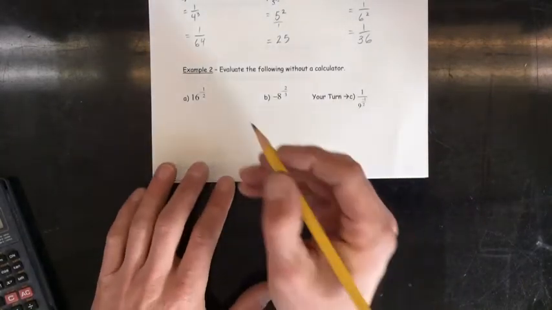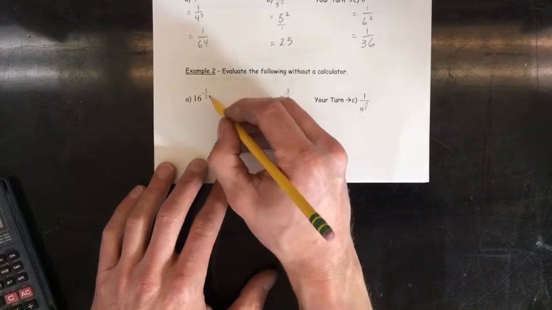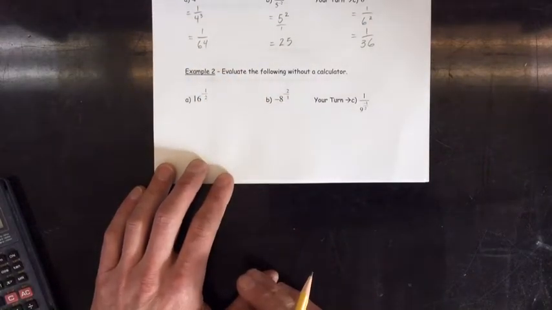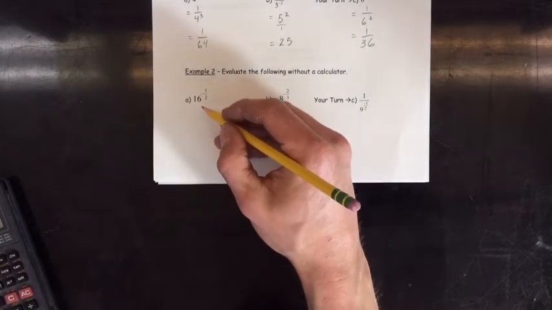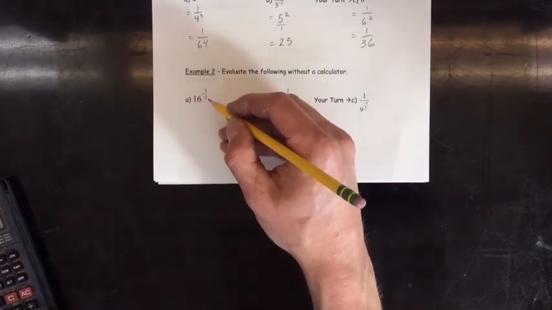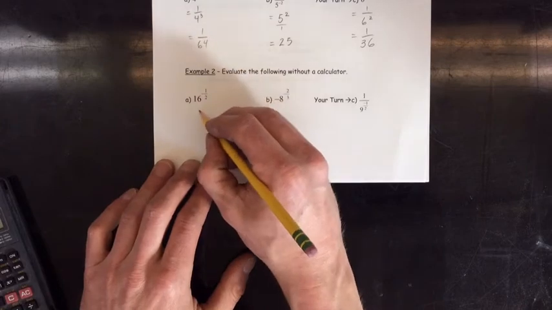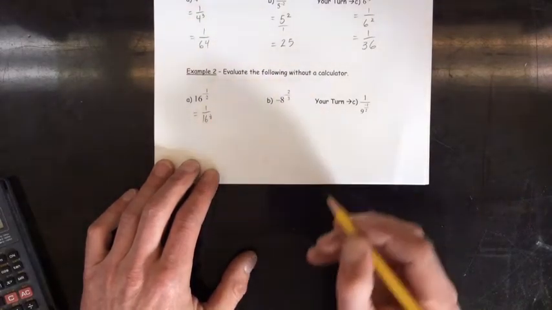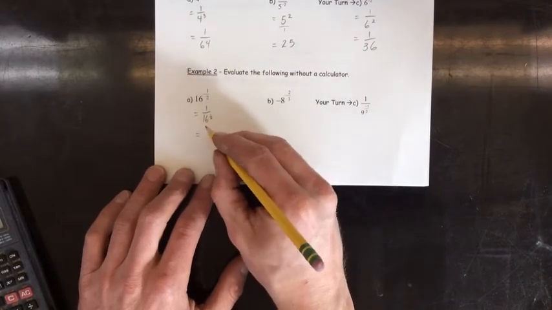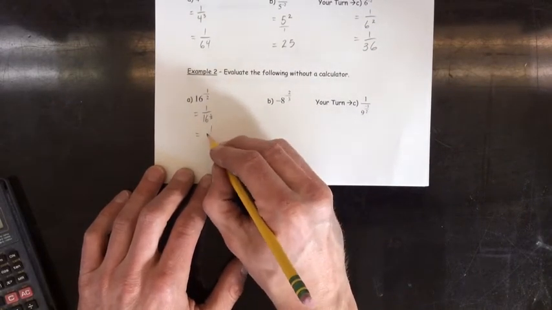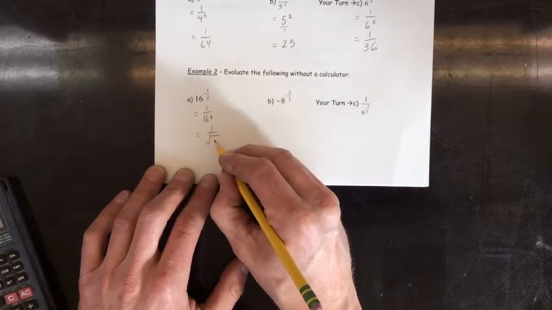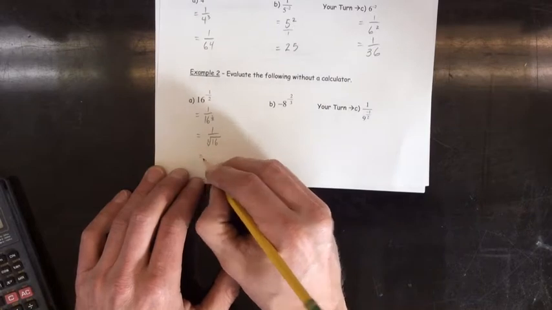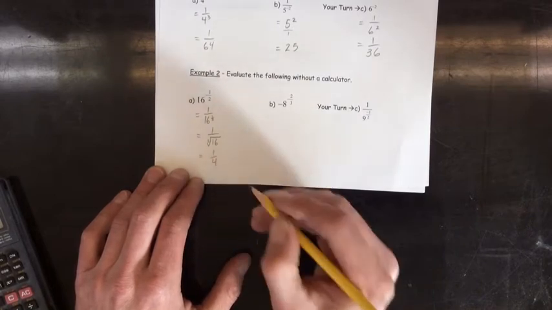Example 2 combines what we learned yesterday with what we learned today. We have a negative in our exponent, and we also have a rational exponent. So if I think of 16 to the power of negative 1/2, the first thing I want to do is deal with my negative, and this is like 1 over 16 to the power of 1/2. If you remember from yesterday, the power of 1/2 is basically like the square root of something. The nth root, and this would be like a 2. The square root of 16 is 4, so this is equal to 1 over 4.